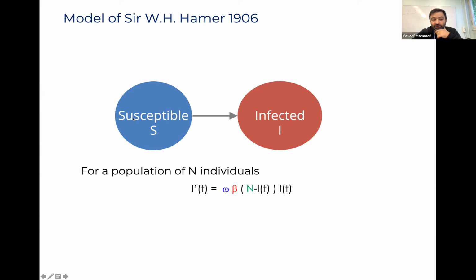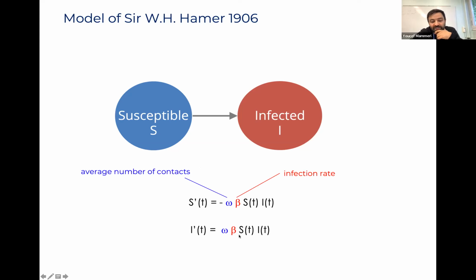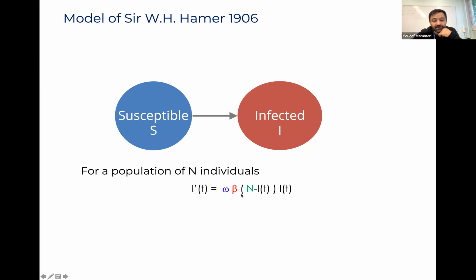So I can change a little bit. Who are the susceptible? It will be the whole population minus the infected. Or the other way, who are the infected? The whole population minus the susceptible. Doing that is simpler, because here I had two equations. The susceptible are the whole population minus the infected, so at the end I have just one equation which depends only on the number of infected.